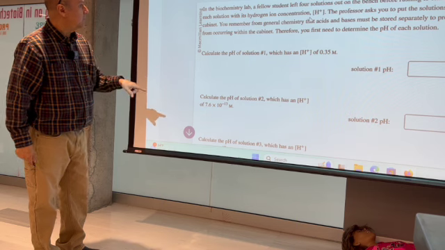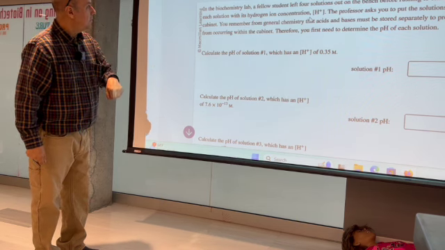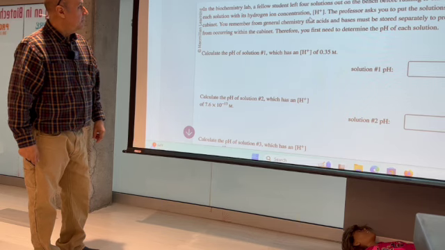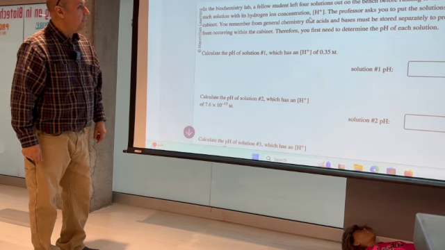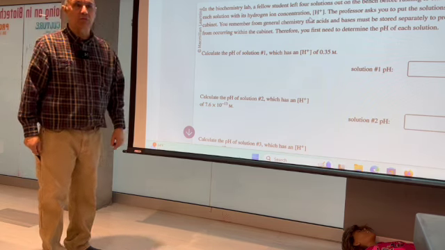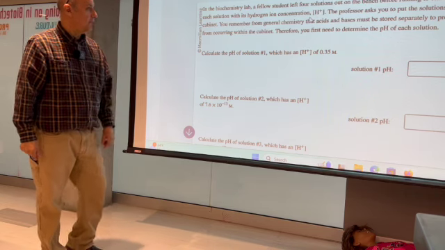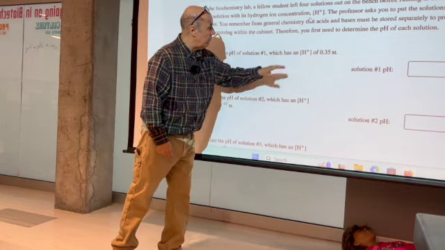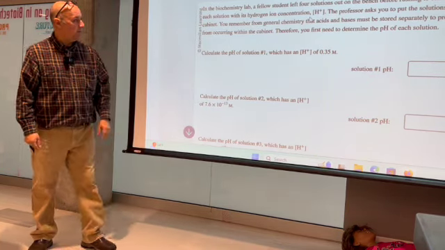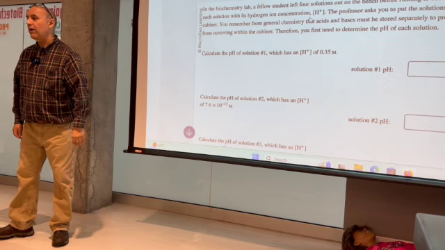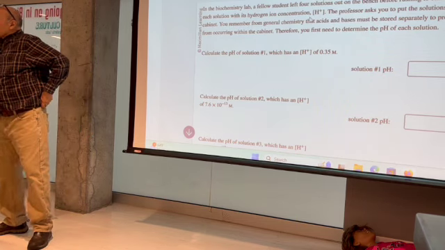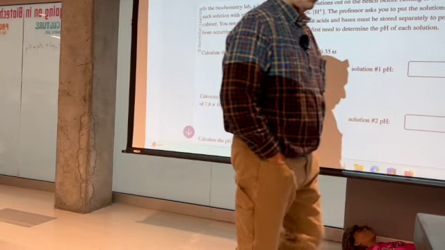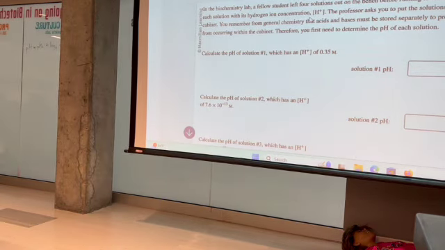four solutions. The solutions are labeled by the concentration of H+, and then you need to store them in the proper place, keeping in mind that, of course, you don't mix acids with bases. You want them in different containers. So can you tell me what would be the solution of solution 1 and how you arrive at that answer? There's more than one way, but I'll take any suggestions.